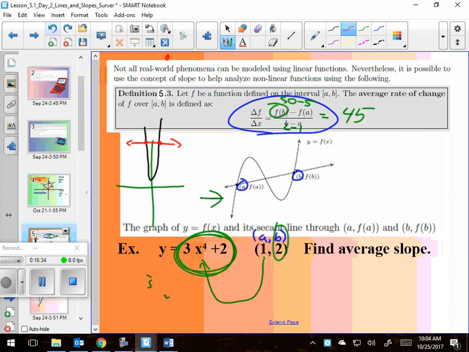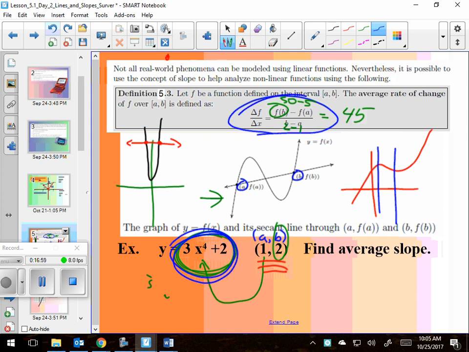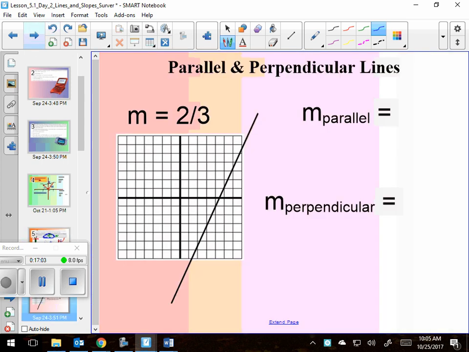Okay, that's how to find average slope. Once again, this is not a point. This is an interval. X is 1, from x is 1 to x is 2. Like on a graph, it's saying, I want you to find the slope between here and here. And then you can plug it into the equation. Nice thing, you don't have to even look at the function. You don't have to know the graph of these functions. You can just obey this, and you got it. Okay, back to the nice, easy world again.